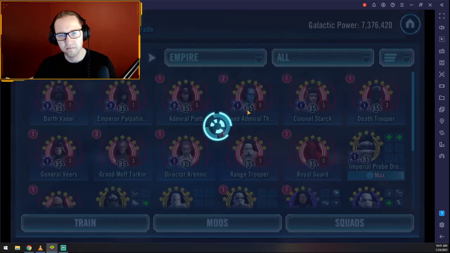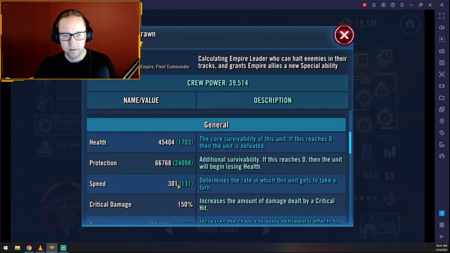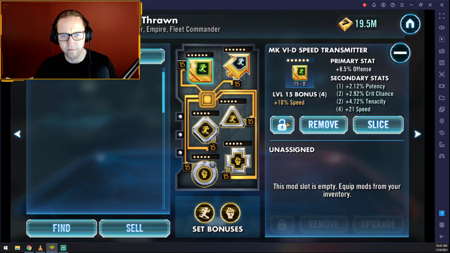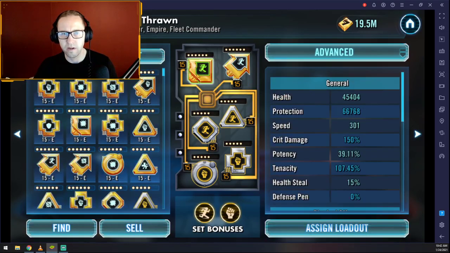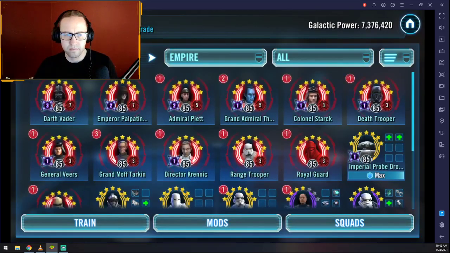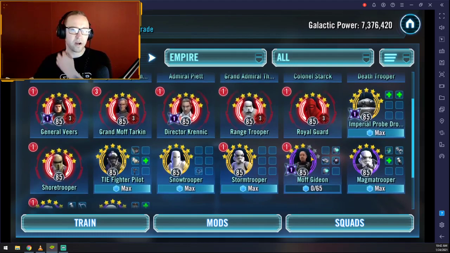Thrawn's easy. You just want him speedy. The speedier the better. Mine's at 301. You see I tried for another mod roll on this one, although this one may be 5. No, I only got 4. And then pick your poison on who you want. I recommend Grand Moff Tarkin because where else are you going to use him?